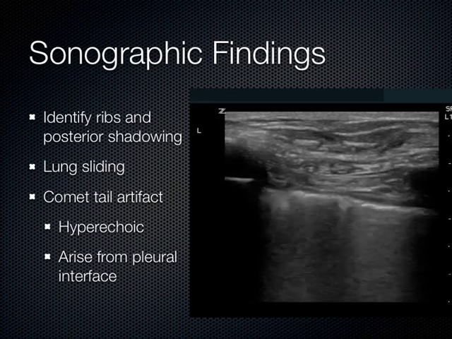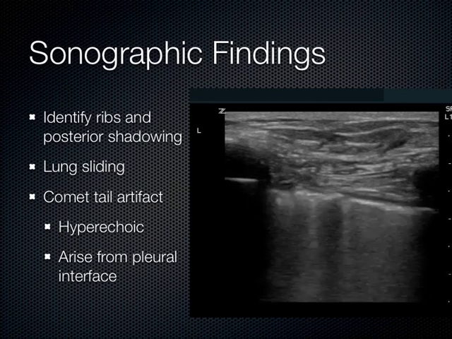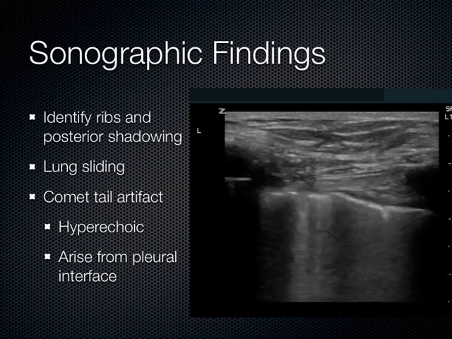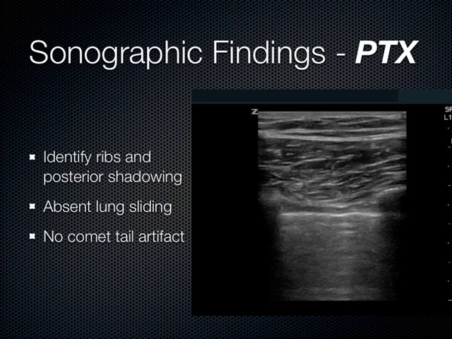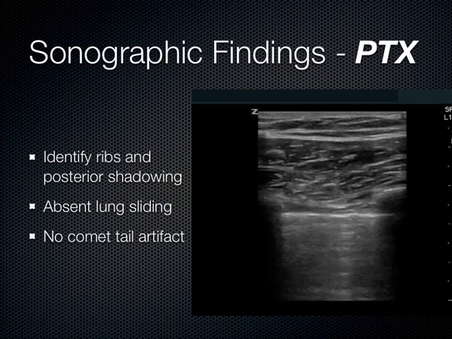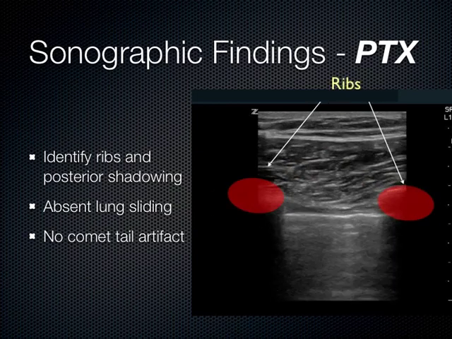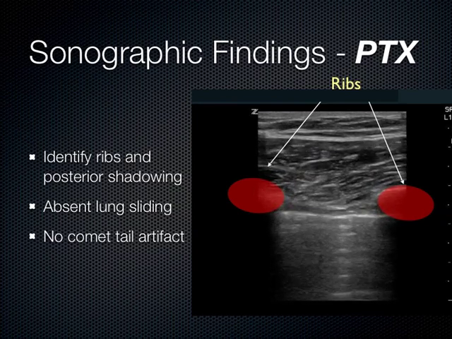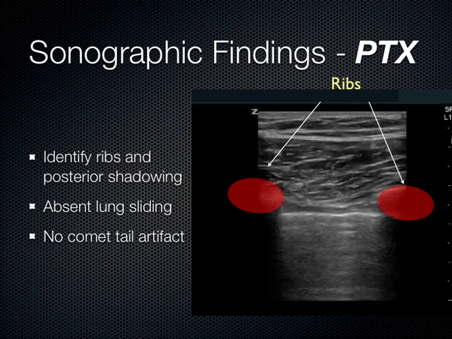Okay. Pneumothorax, however, this patient is breathing, not holding their breath. So you do see some movement of the chest wall because the patient's intercostal muscles are still contracting, but as far as the sliding, you don't see anything anymore. Sliding has been described as marching ants or shimmering. What you're looking for is it looks like little tiny ants are marching along that line, or that there's a shimmery effect. And if you don't see that, then you have to be concerned that the lung is not touching the chest wall. And you can also appreciate there's no comet tail there, and there may even be the hint of an A-line there at the bottom of the screen.